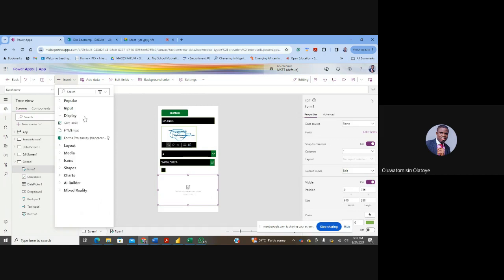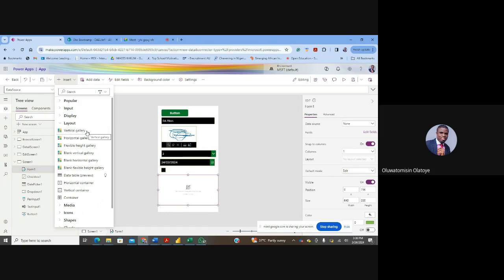Then you have the HTML text label. You have the layout, which shows how your app is going to look. We have vertical gallery. So a gallery is actually used to display what is on a form.